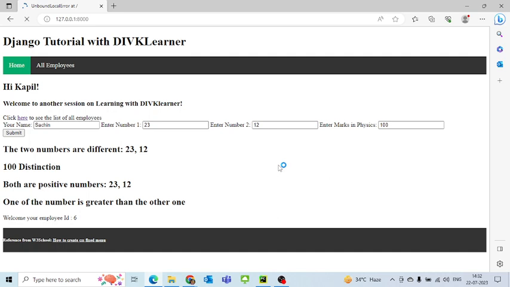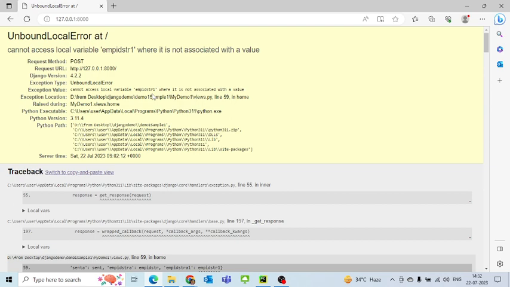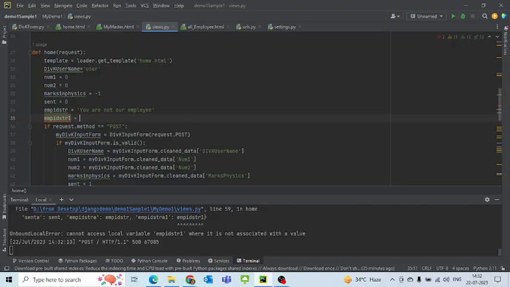Cannot locate local variable emp id str1, which is not associated with the value. I think that's the error because we have not initialized it anywhere. So I will go on the top and enter, which is equal to, and let me just save it again.